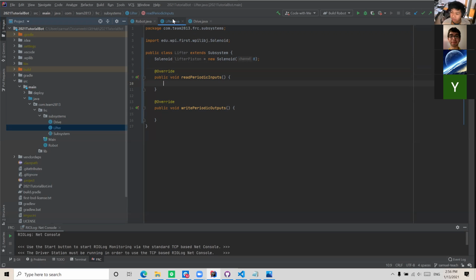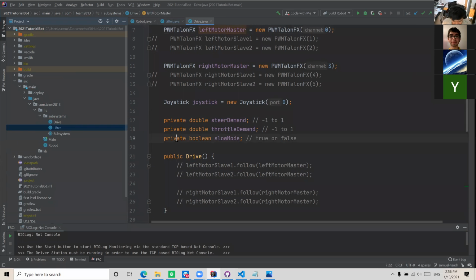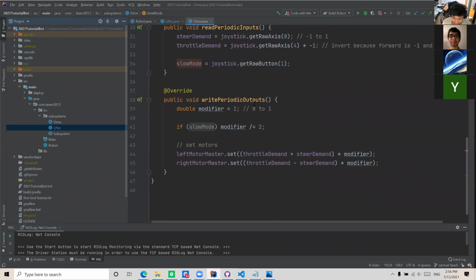As always with readPeriodicInputs, let's assume this lifter, we're going to control it by pressing a button. How do we do the buttons again? I'm just going to have it where when you hold down the button, it triggers and when you let go, it won't. So we're going to do the same thing as before. If you remember correctly, we had a Boolean called slowMode, and we used a button for this.